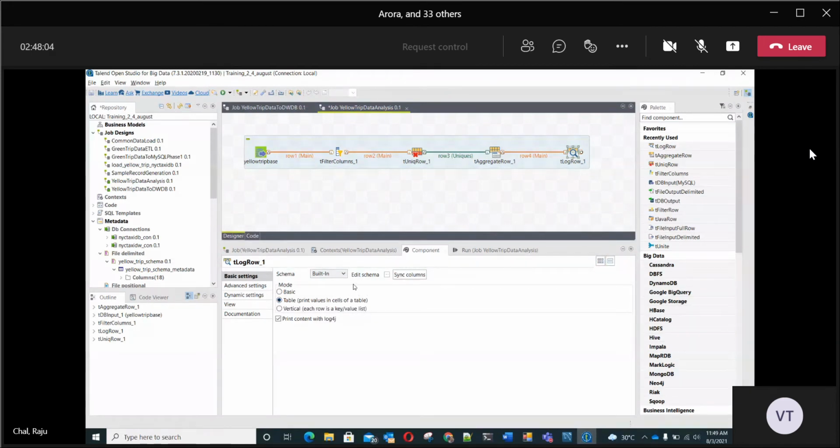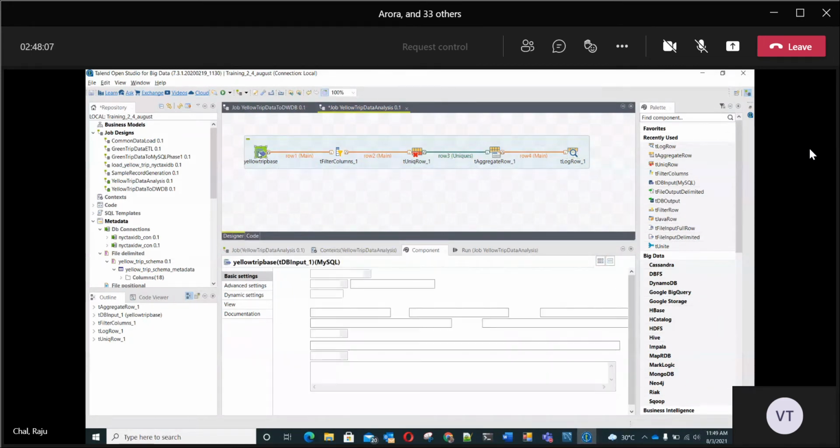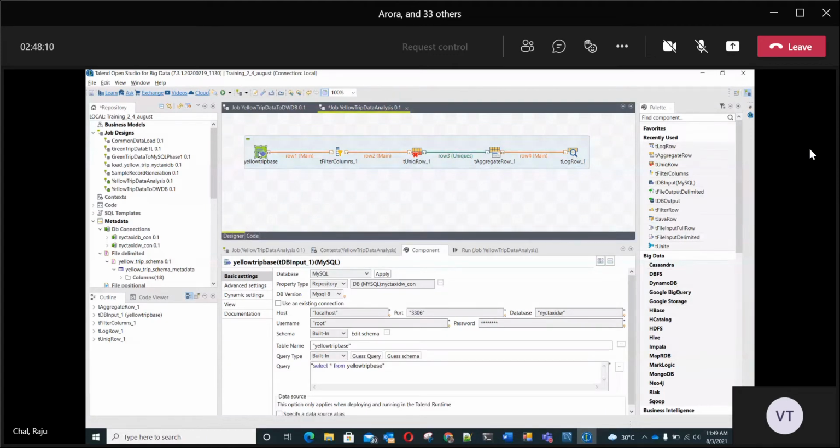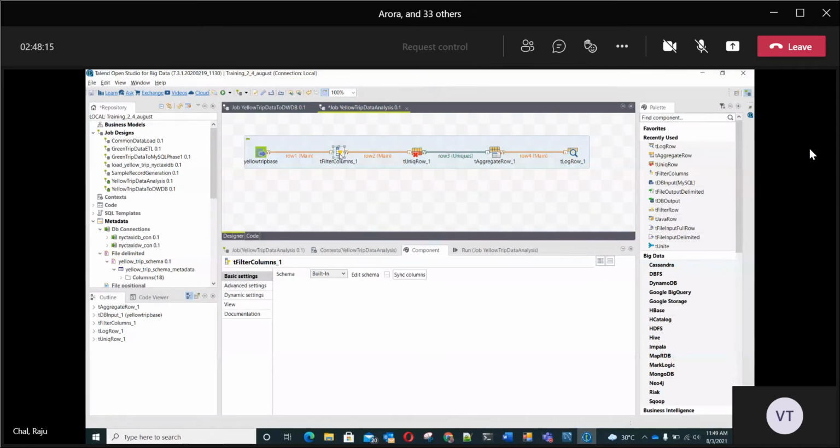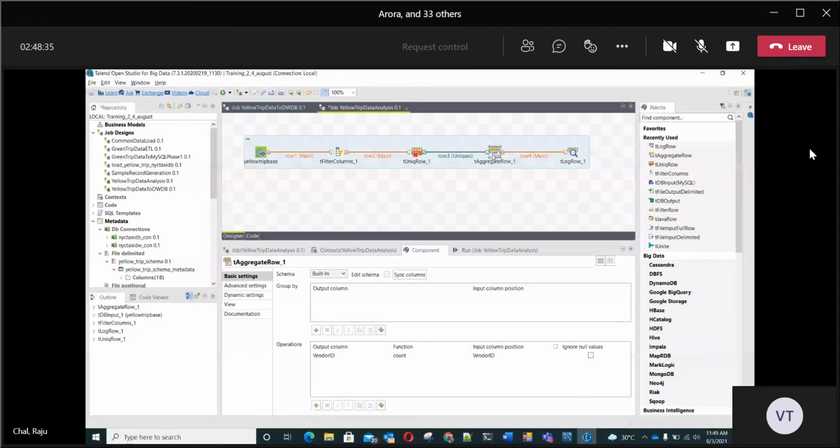Table. So what we have done, we are taking the database input table. We are taking all the columns will be coming here. tFilterColumn, we are filtering the column only. So we are taking only the vendor ID. And we know multiple vendor ID will be coming here. tUniqueRow, as a key attribute, we have to uniquely find what are the unique values there. Then we are in the tAggregateRow, we have to just count and then we want to print it. Let me show you the output.